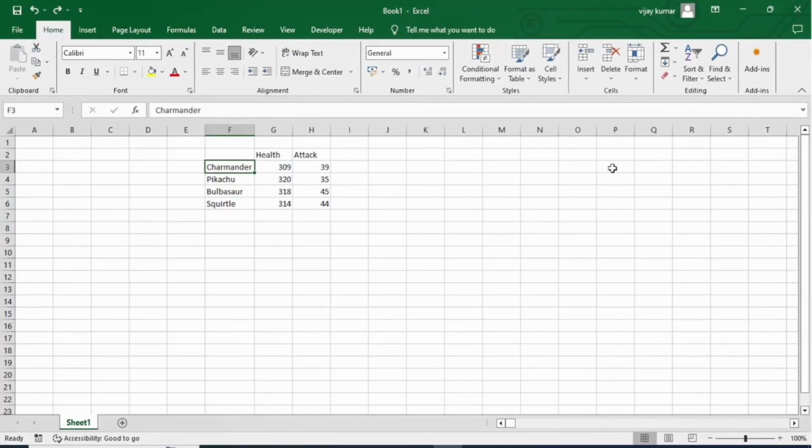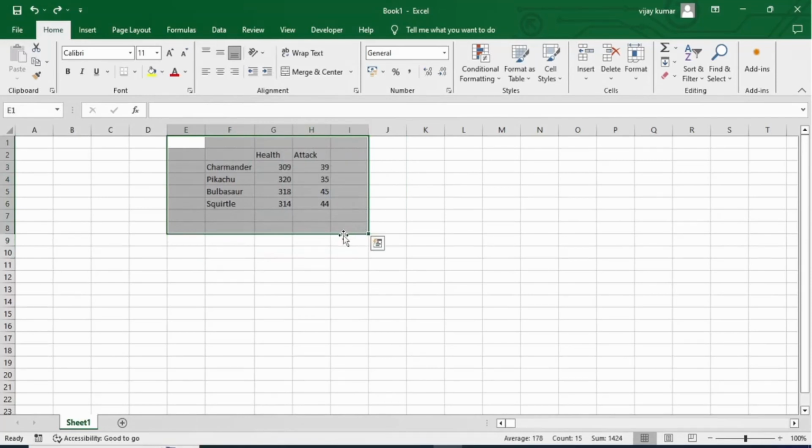Another range. Now I am keeping my cursor here. I am selecting this and moving it here, so it will move like that. If you press Ctrl Z, it will go back to the existing location.